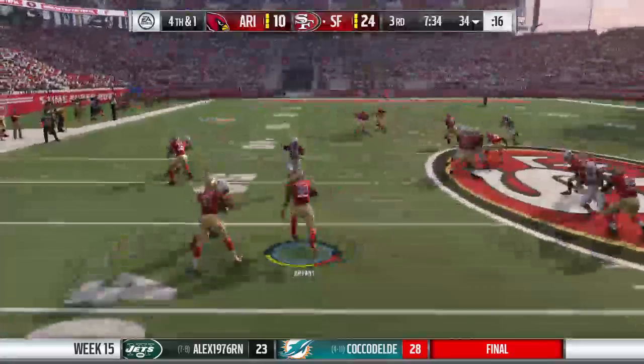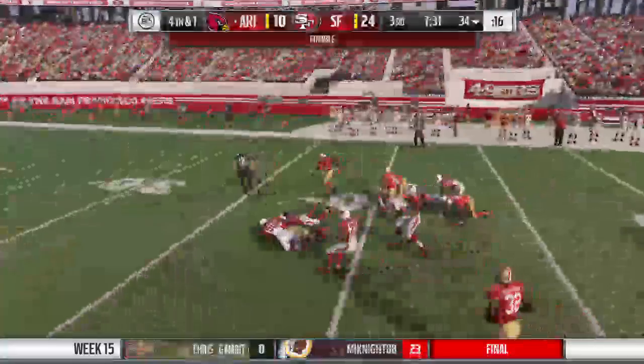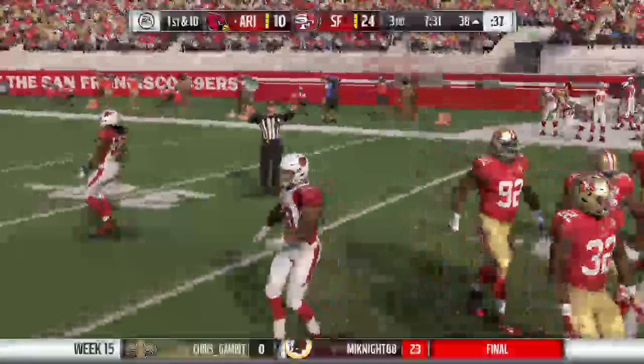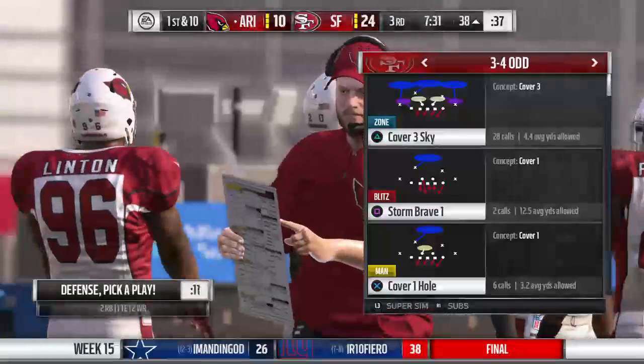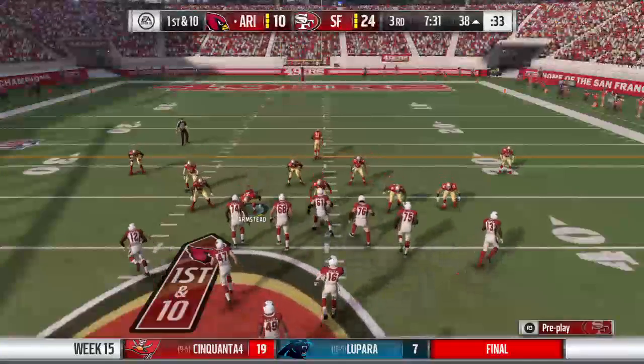And it's fielded at the 34. Now a hit and a loose football. And the Cardinals have got it, going the other way. And they have possession, and they have it at the 38-yard line. And maybe getting a little too cute there on the punt return. Sometimes they forget to hold on to that football.